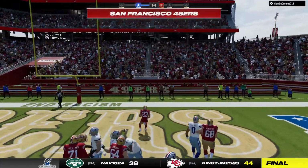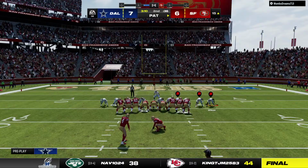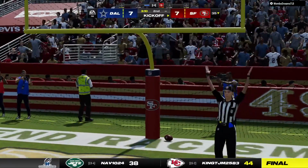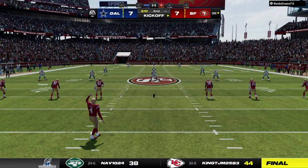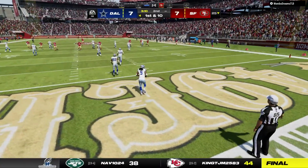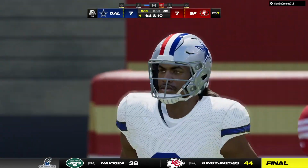Again, McCaffrey. And this time he's into the end zone for a 49er touchdown. Jake Moody now for the point after. It's up and good, and we're tied at 7 here in quarter number 2. So all even at 7 now as they kick it away. And he'll elect not to run with it. And a fair catch on the kickoff will move the ball to the 25, at their own 25-yard line.